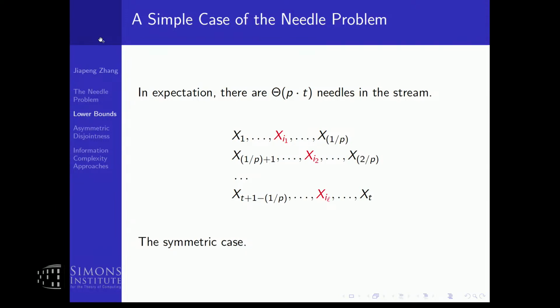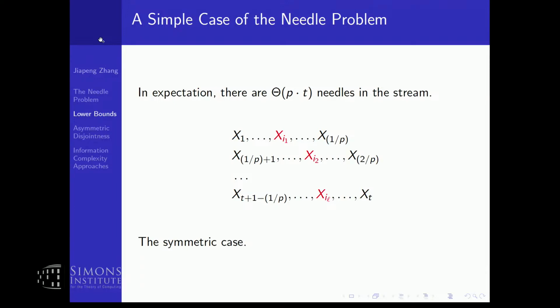Let's study a very simple case, where I promise you that each row has exactly 1 needle. So this is a very simple case, right? Then how can it be connected to the streaming needle problem? Whenever we have a communication complexity lower bound, how could we convert this lower bound into a streaming lower bound? The idea is to use the communication protocol to simulate the streaming algorithm, so then we can make a connection between them.